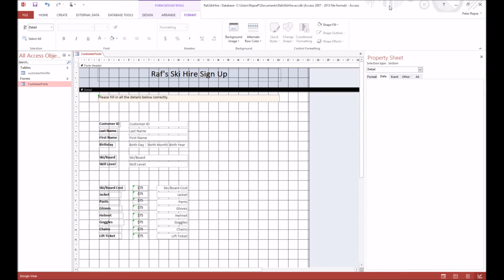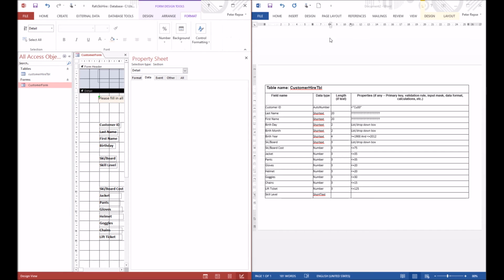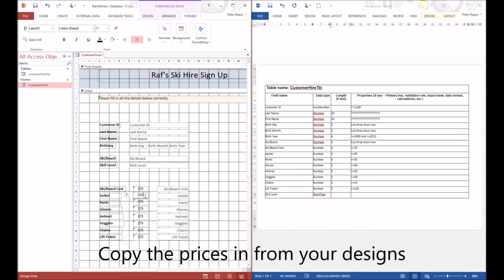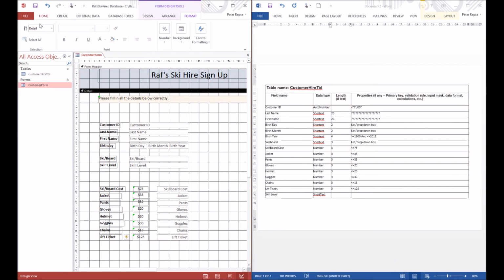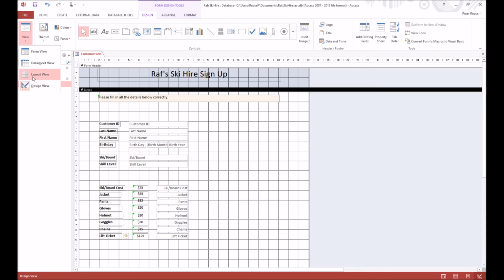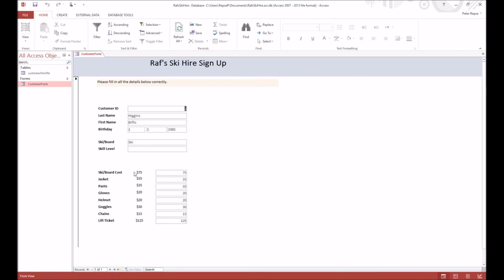All right, it might be a good idea to bring up your sheet here that tells you what our values were. Once again, real handy that we made this. So it was 75. And this is what it will probably look like now if we were to go back to design and then change our view to form view. So this is where we can type in what we want.